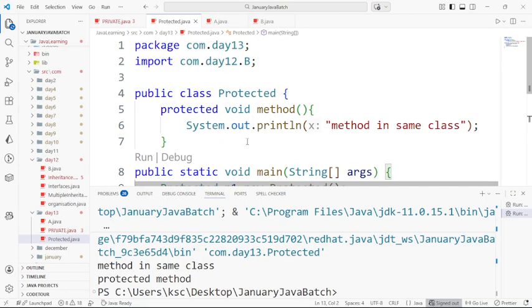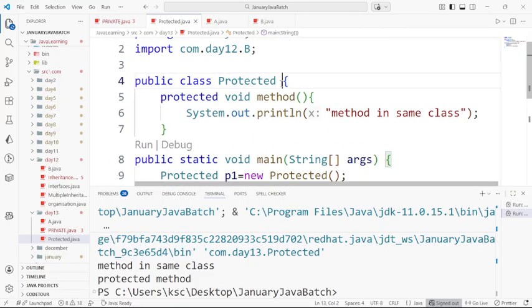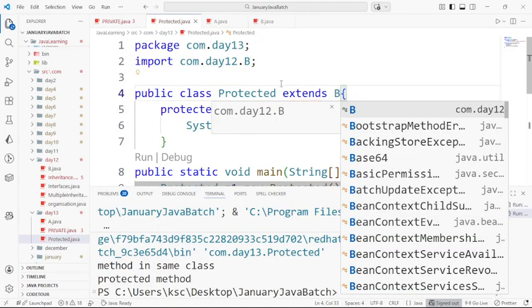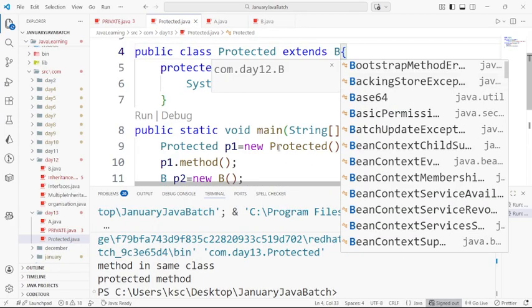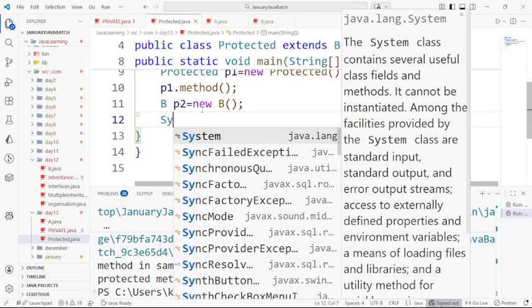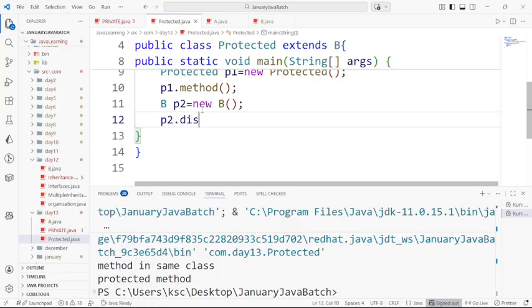Then suppose I do it in another way: this protected class is inherited from B. Then p2.display.